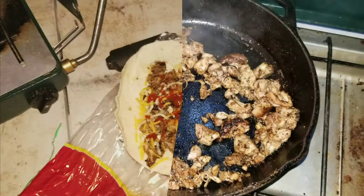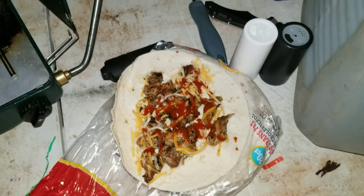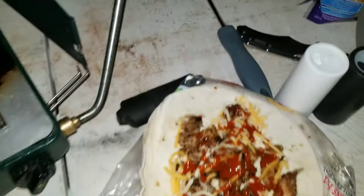Ta-da, right there. Boom. They were out of Cholula at Walmart, so we got a Valentina. We're going to try it out, we're going to rock it out.